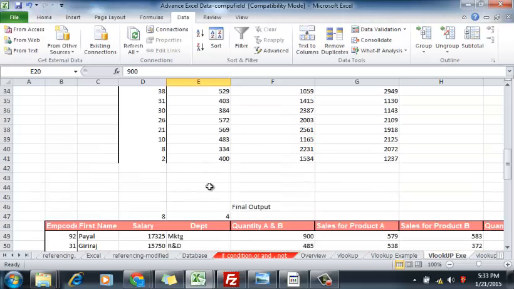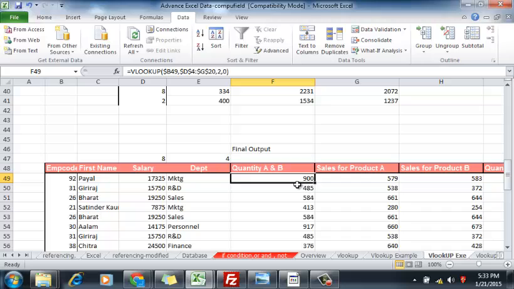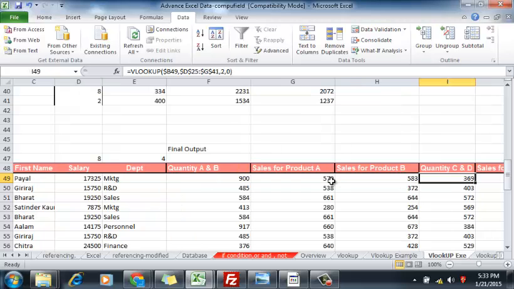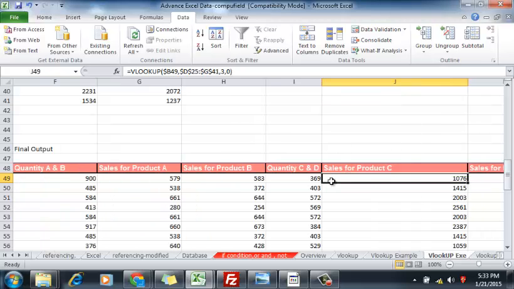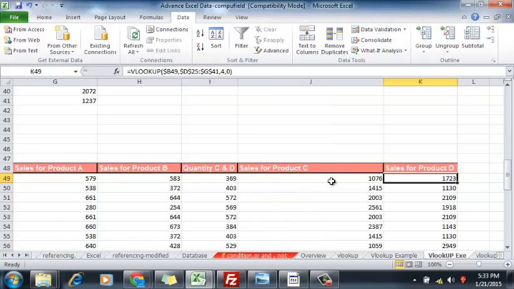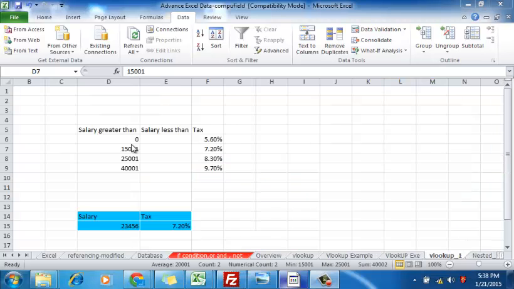As I scroll below, the data has been updated. The same way, we are reading data for product A, for product B, quantity C and D, sales for C and sales for D.